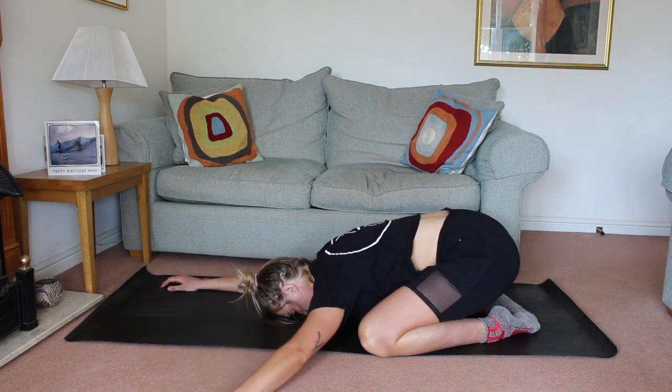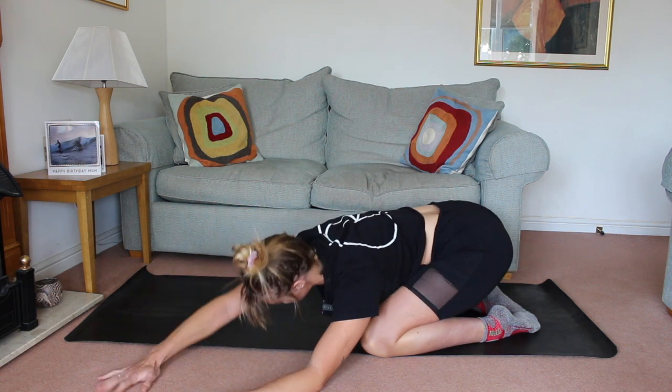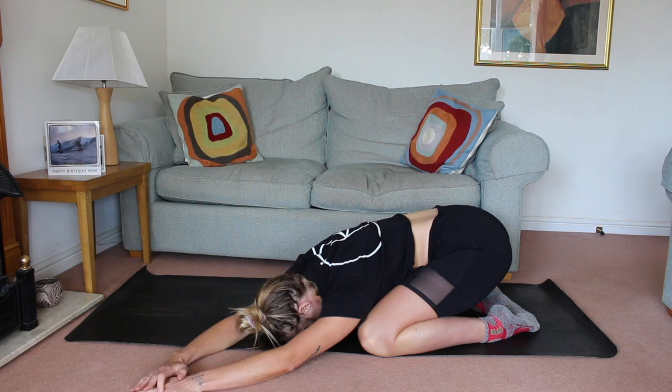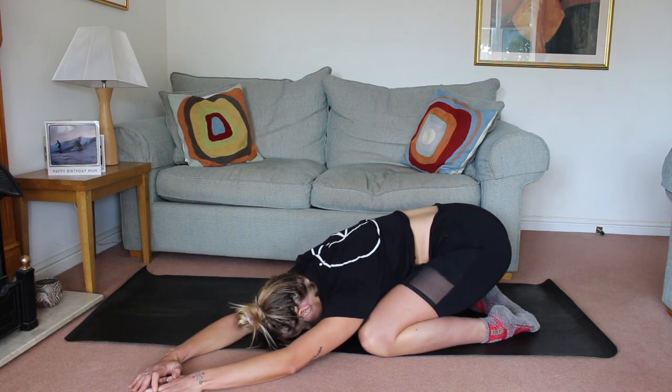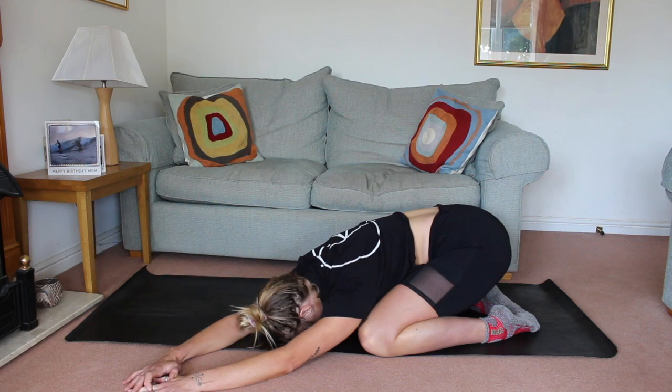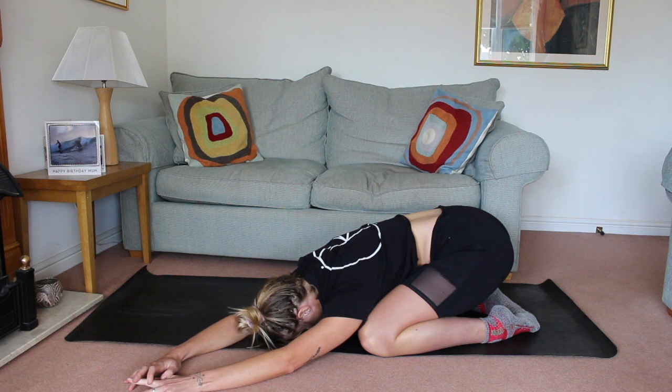Let's walk the hands over to your left hand side. So walking that right hand all the way over off the mat. You can even bring the right hand on top of the left hand, and then imagine bringing your right hip down a little bit closer to your left hip. Breathing into the side body, expanding through those right ribs. Stretching in the side of the hip, under the armpit. Try to soften the shoulders away from the ears.